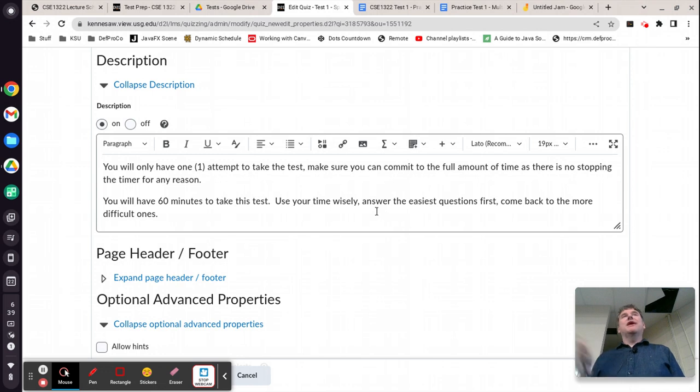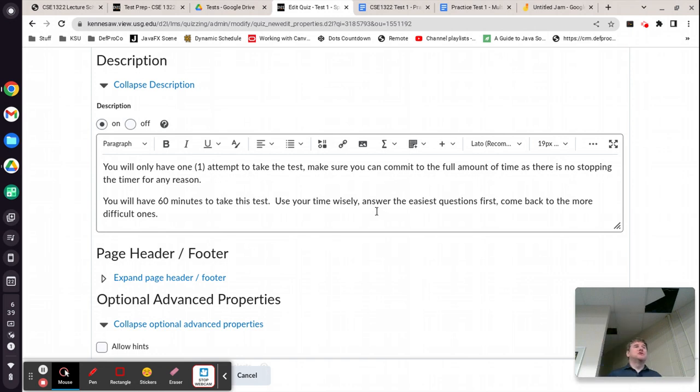So if you have to reboot your computer, you need to explain to the camera why you had to do that, and we can see from the logs what was going on. The computer is recording everything that's going on. In addition to what we can see on the video, we can actually see diagnostics about your computer, so I can tell what just happened. So make sure that you explain to us in detail why that happened, otherwise you get a 0. All right, so that's the rule on that.